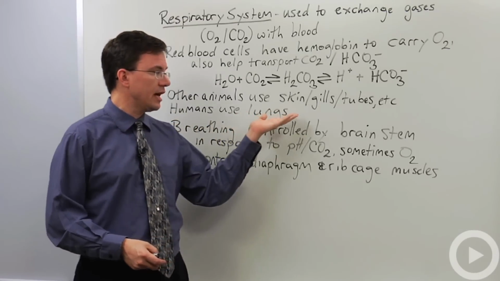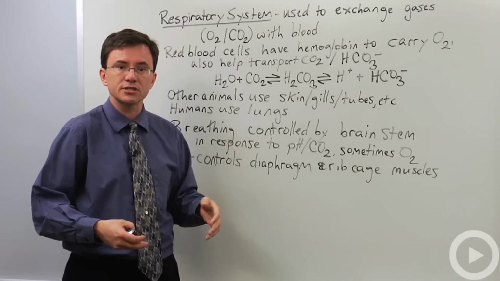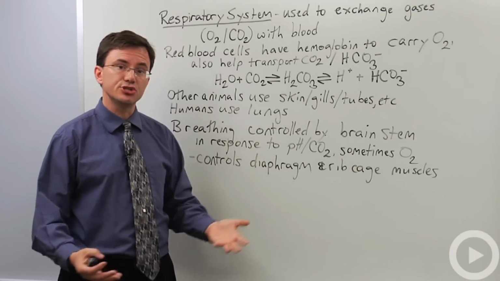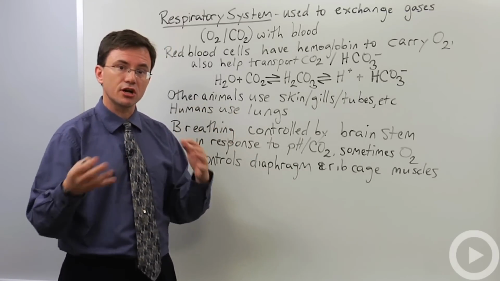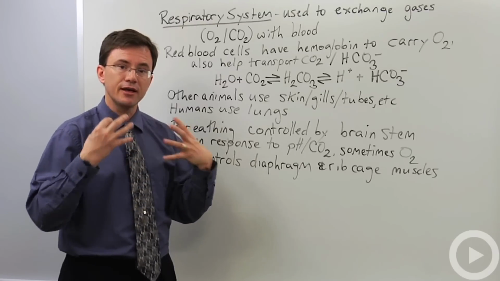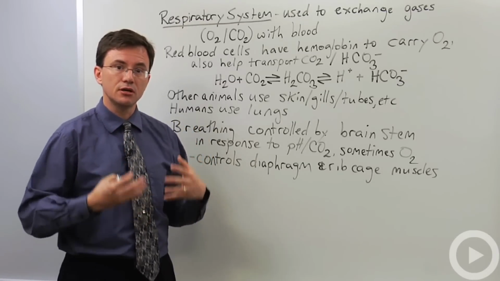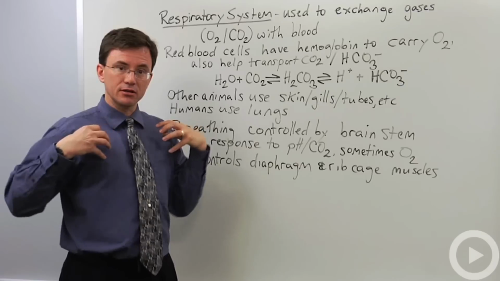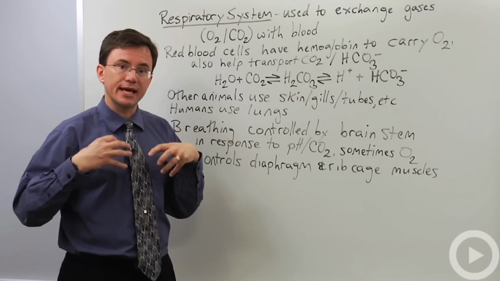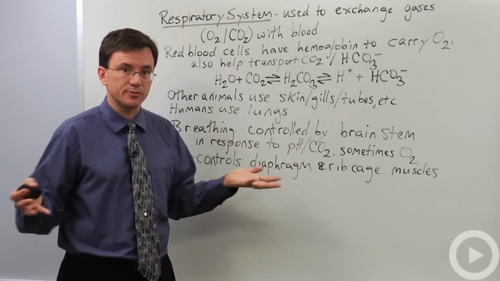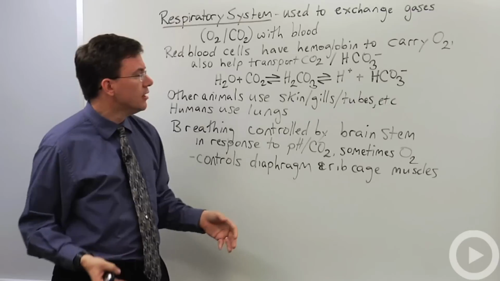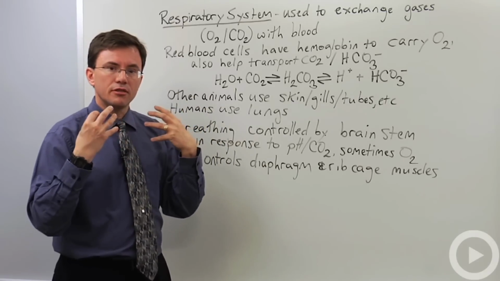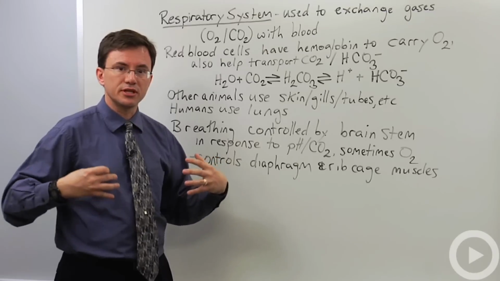Now, the reason that we have lungs instead of using our skin or gills is that to exchange gases, you need to be able to dissolve the oxygen and carbon dioxide, which means you need to have that organ of respiration to be wet. So by having lungs, which are inside our body, we can retain water since we're on land, which tends to be a lot drier than water. We also need to warm the air so that it doesn't disturb the internal temperatures.